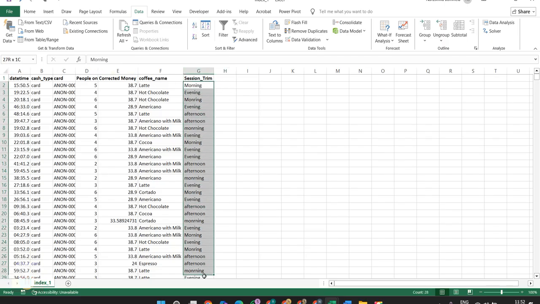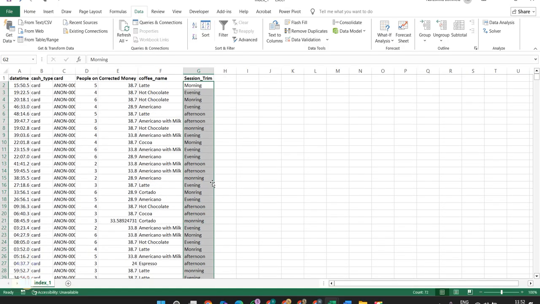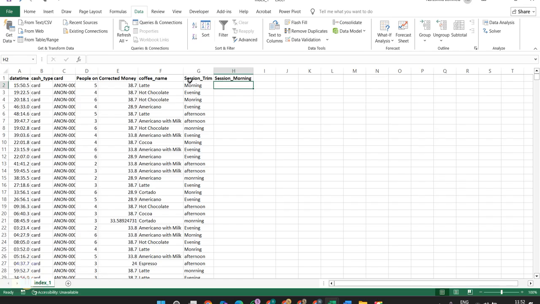So you can see how many types of data exist, maybe morning, evening, and afternoon. For session morning, we create a dummy variable like session_morning. In this column, wherever the value is morning, it will be 1 and all the remaining will be 0. It means is equal to, if this is equal to morning, then it will be 1, otherwise it will be 0.